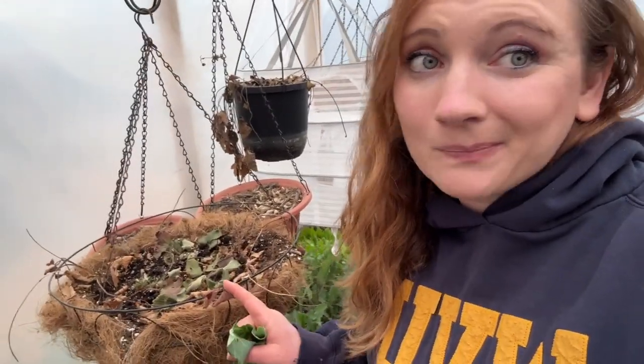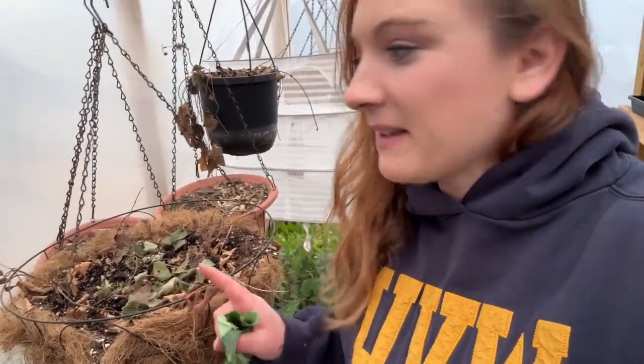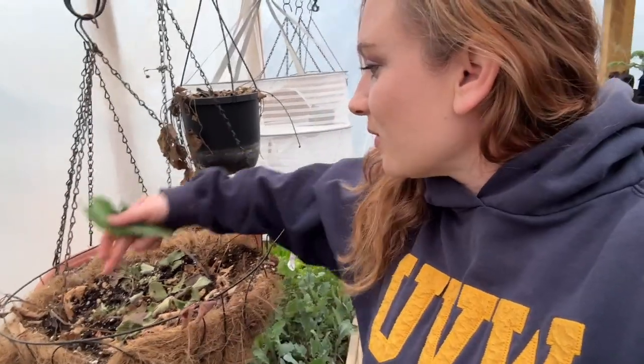I planted some strawberries in here. They're not looking so hot. This one looks like it's doing okay.